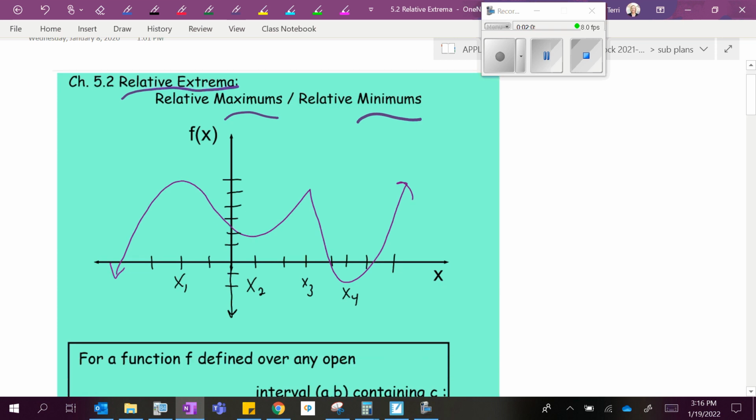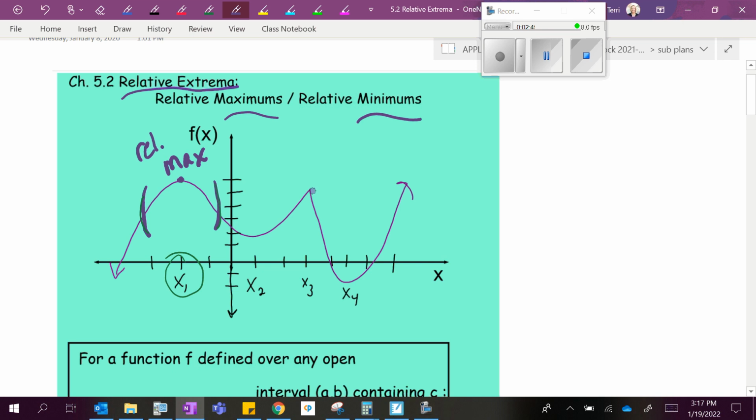For example, if we look at this little graph here, we can see x of 1 is the highest point of most of the points around it, right? So if we thought about just taking the interval that I've drawn here, from here to here, then this point right here would be a maximum relative to the points immediately in that interval, right? It may not be the highest point of the whole function, but relative to the points around it, it's a max.